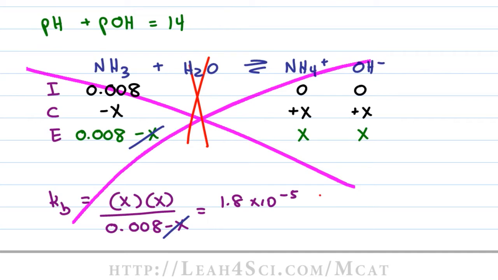This is what you want to use instead. KB is equal to X squared over the molarity initial and that you can solve without a calculator. So let's set this up. If KB equals X squared over the molarity initial and we're looking for X because that'll give us the OH minus concentration, then we multiply both sides by the molarity initial and then take the square root of both sides to isolate X.